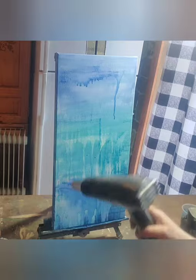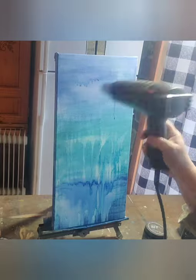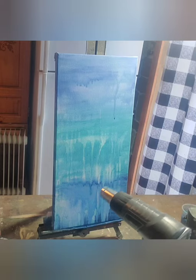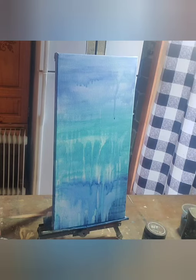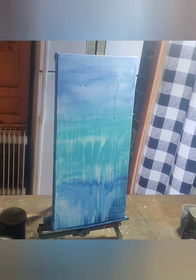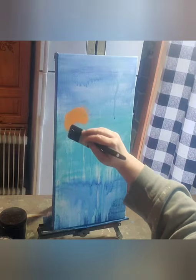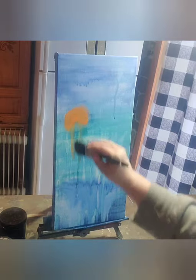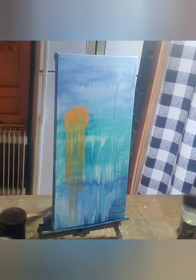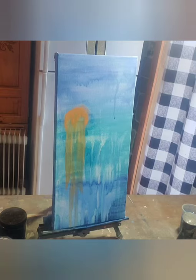You can also, when you've got the water and you're drying it and it's really wet, use the air from the heat gun to move the pigment around a little bit and create a different look. So now I've got some fire starter and I am just spraying it and dragging it down a little bit. What we're going for here is an abstract impressionistic jellyfish.